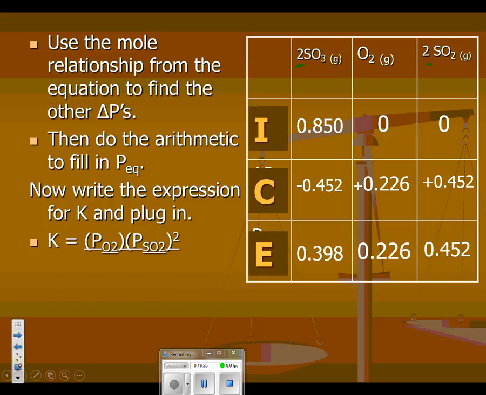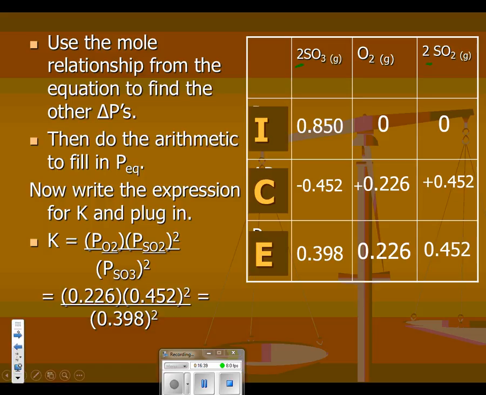Okay, and then you make your K and plug in. So you take from the E at the end to plug in, because it has to be at equilibrium to find your K. So plugging in, oxygen is your... I like to also put my arrow here so I sort of know what's going on. There's my arrow. There's my plus. Except my plus didn't show. Try again.